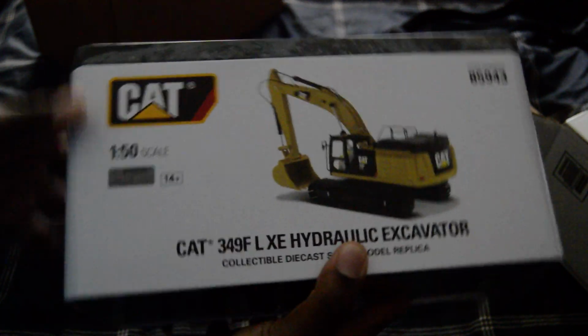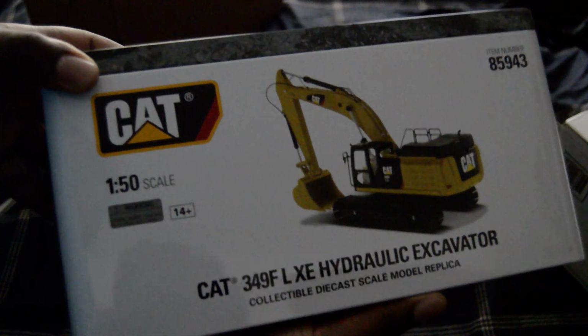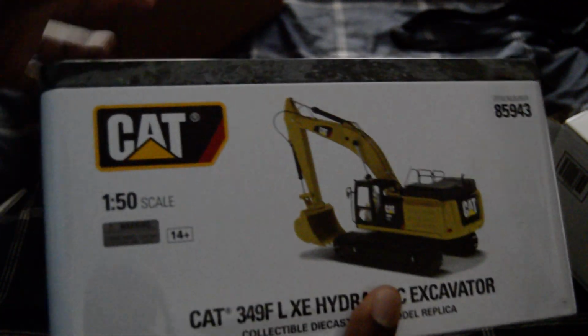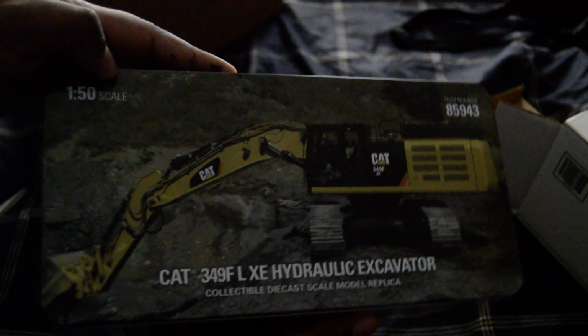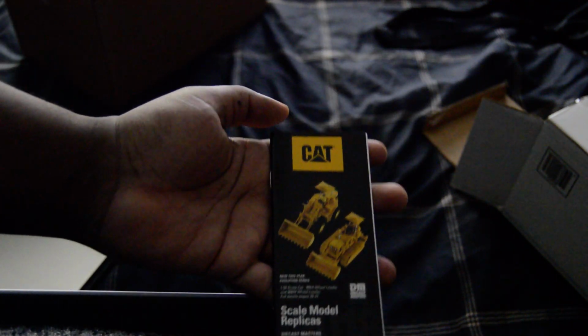It is the brand new Caterpillar 349 FL, made by Diecast Masters. Finally got one, thanks to my buddy Diecast Emporium. I finally got one. I was planning on getting it next year. Oops. And here goes Bob. And we got a new 2018 guide.